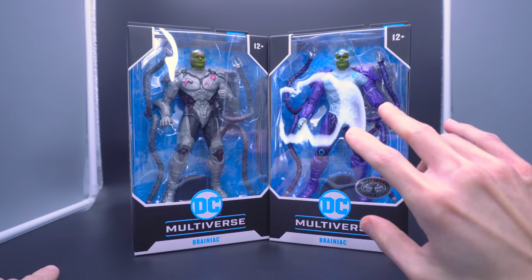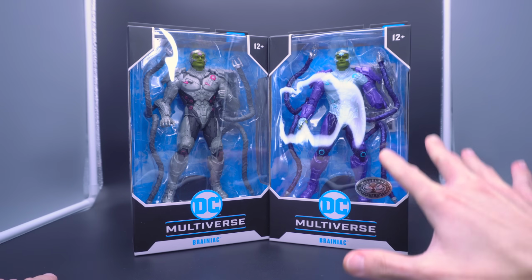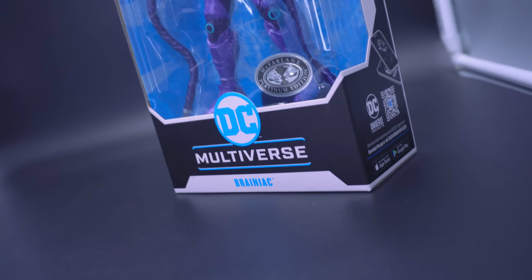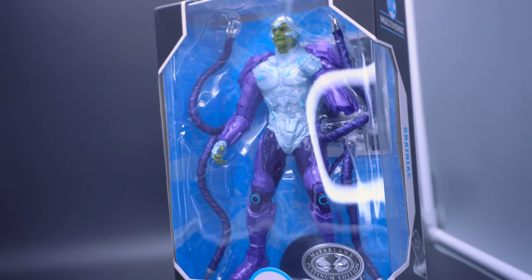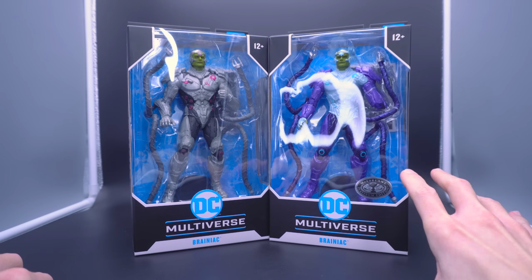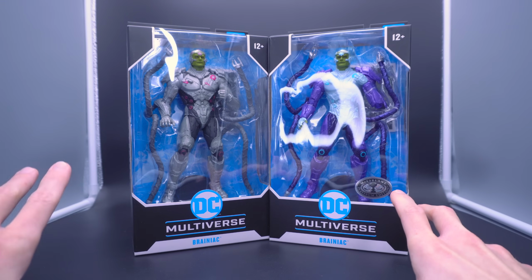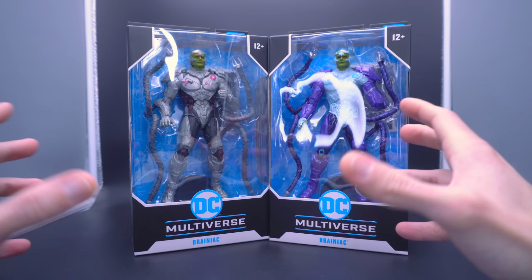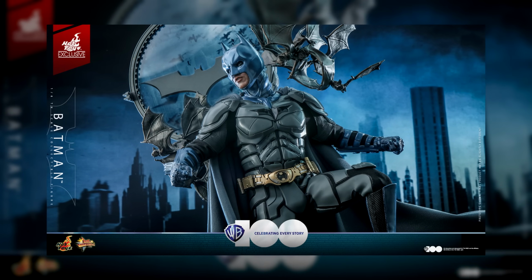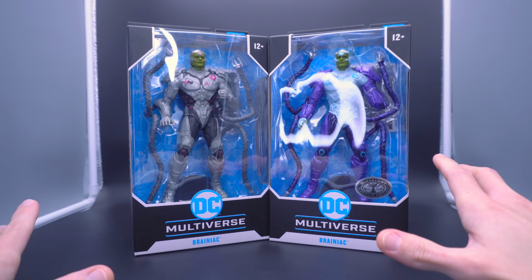But over here, we have a take that is just so out there with the glossy metallic purple and the baby bluish light aqua blue in the middle of the torso, and then the green is just so saturated that I gotta be honest, I thought this thing was incredibly fugly when he first arrived, but over time I thought to myself, you know what, it's kind of warming up to me the same way that really very gaudy blue and gray Batman from Hot Toys, the 100th anniversary WB, whatever the hell that thing was called, Dark Knight Batman, came out from Hot Toys.